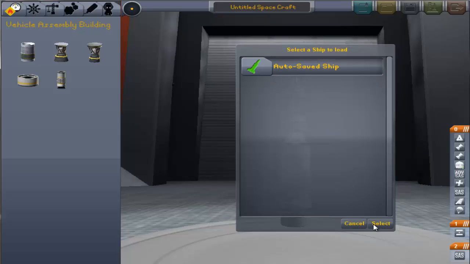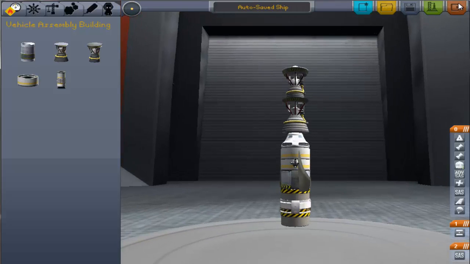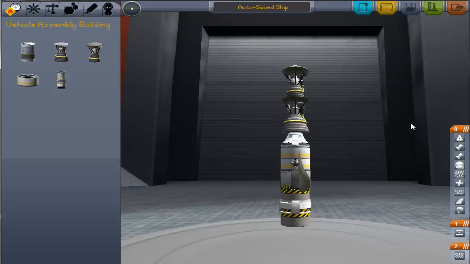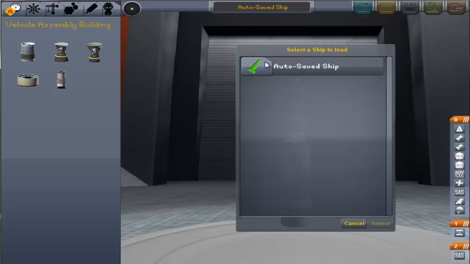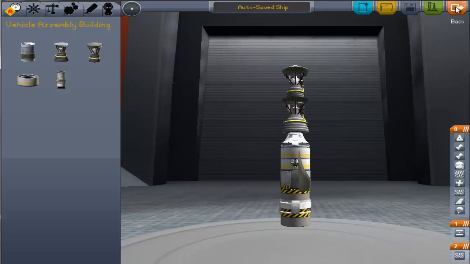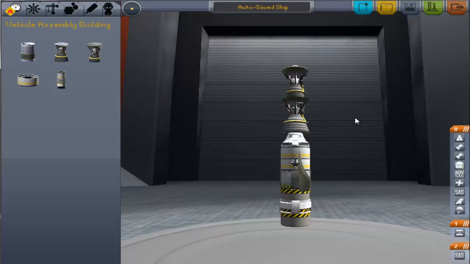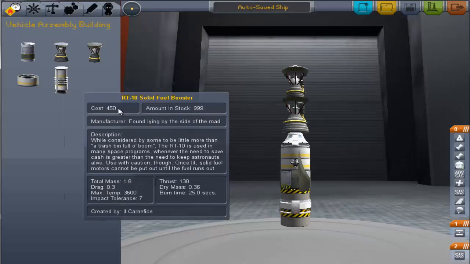When I learn to make ships better, I'll make them. But in the meantime. Oh no, don't tell me I'm stuck with a ship. You can't tell me I'm stuck with a ship. What have I done? Oh no. Don't tell me I've done this. Have I actually done this? No, I haven't.